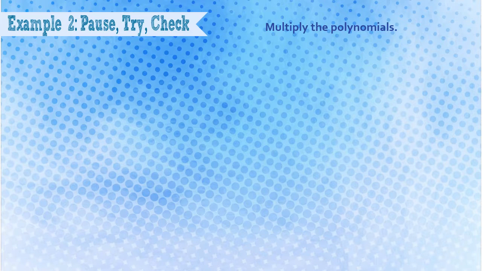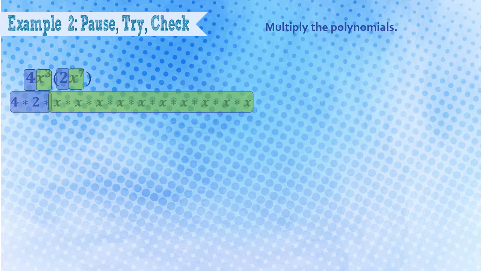Right now would be a great time for you to pause and then give these problems a try. So the first one, 4x to the third times 2x to the seventh. I'm going to highlight my coefficients, those are the numbers out front, and then I'm going to highlight my x's. 4 times 2, I put those together, and then I put all my x's together. You don't have to write all of your x's out, but this is just that visual. So 4 times 2 is 8, and I have 10 x's, so x to the 10th, when I multiply them together. Notice all we did was add our exponents.